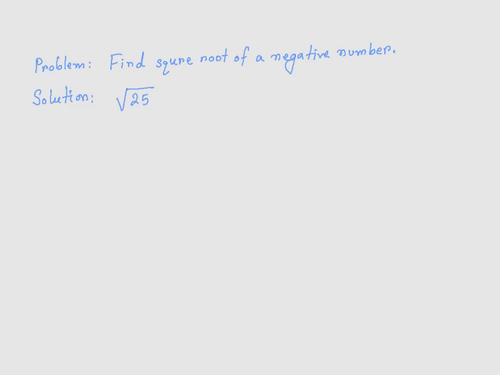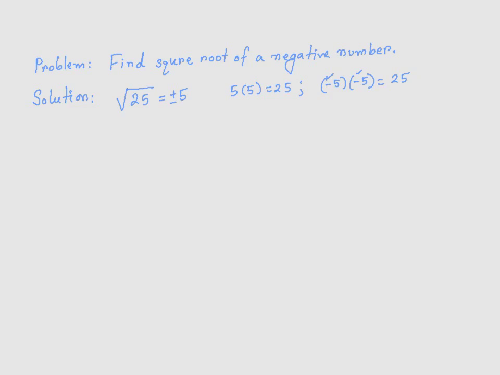Or if it's a cube root, it will be such a number that when I multiply the number with itself 3 times, it would give me that number. So in our particular case, it's easy to see that it's plus 5 or minus 5, because 5 times 5 is 25, and also negative 5 times negative 5 is also 25, because negative and negative cancel out. That gives you positive. That means negative times negative is a positive number.